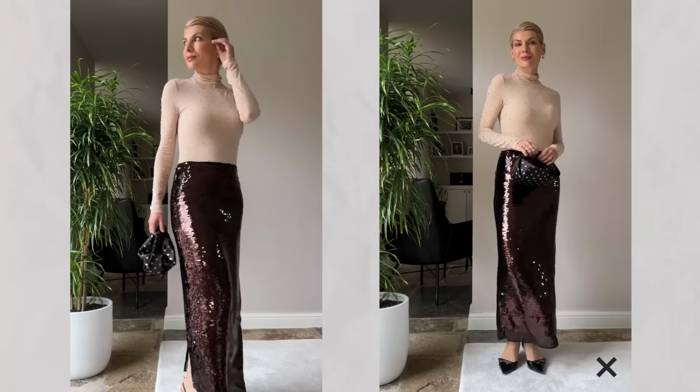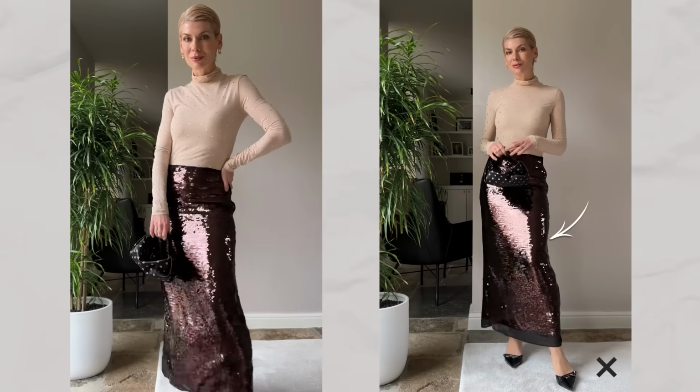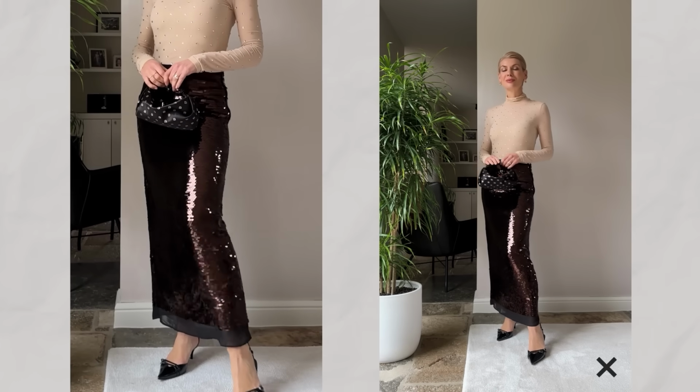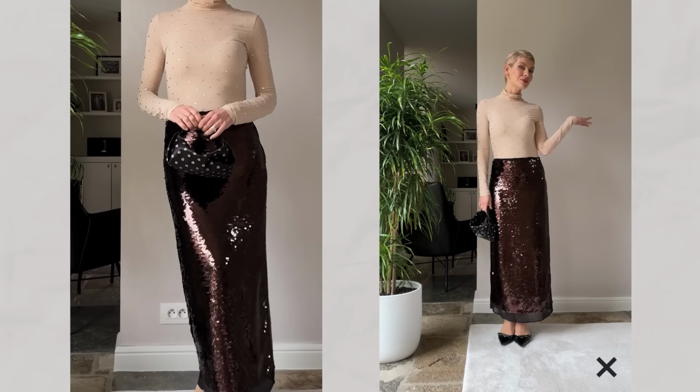One of the most common pitfalls in styling, whether it's a party, casual outings, or formal event, is mixing too many rich textures in one outfit. Combining more than 2 standout textures like sequins, velvet, leather, and satin can overwhelm your outfit and make it look cluttered rather than classy. If you look at my first outfit, we've got a classic case of texture overload. A crystal embellished top, a sequin skirt, and a crystal embellished bag. Even though the colors match, the overall look feels anything but cohesive or elegant. It's more like a festival of textures than a polished party outfit.